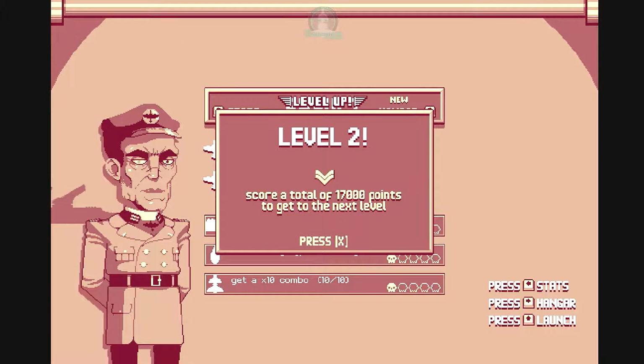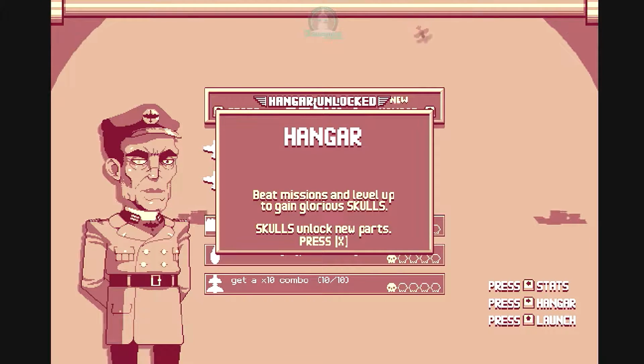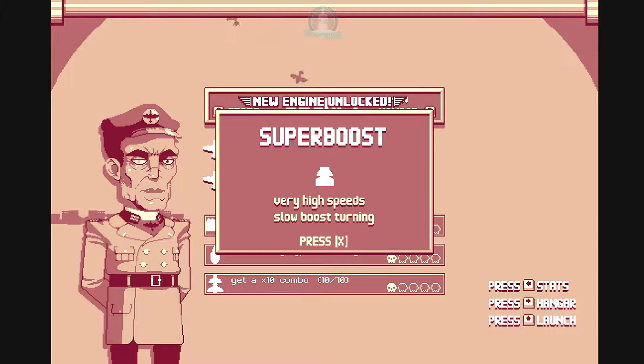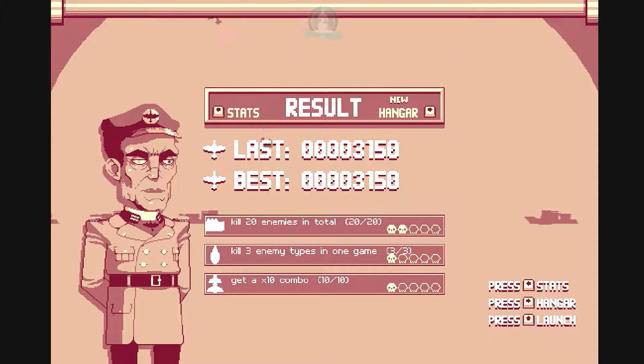Level 2! Score a total of 1,700 points to get to the next level. Beat mission and level up to gain glorious skulls! Skulls unlock new parts. Laser continuous beam particle. Beam pierces enemies, slow turn while flying. Armor, more health, slower movement. Super boost, very high speeds, slow boost turning.